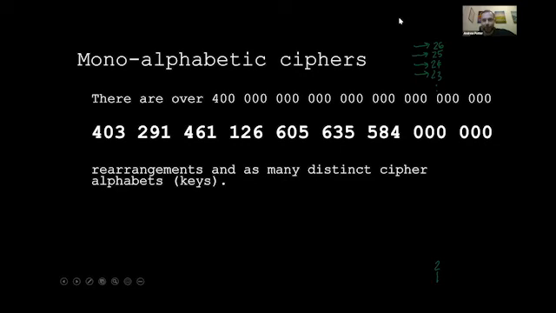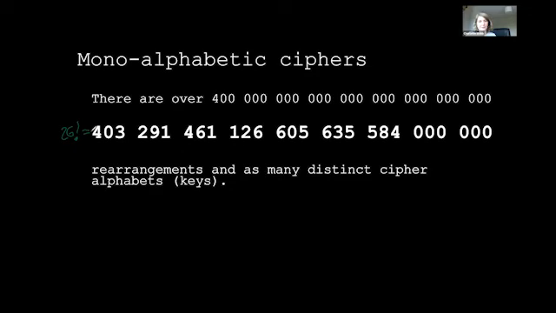Let me clear these annotations off. That number, if you work it out, turns out to be over 400 septillion. So it's this number here. I'm not going to say it out in full, but it's over 400 septillion, which is a huge number. There are a few common mistakes in the answers we got. Lots of you have said 26 factorial. Some of you have said 26 to the power of 26 or 26 times 26.